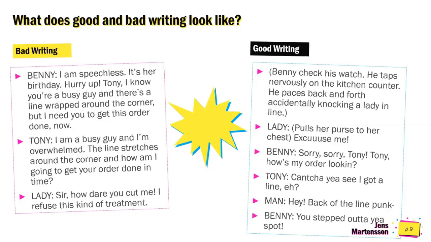The reason why the writing on the left is bad writing is because we don't see anything that happens. These characters are saying exactly what's on their mind, and they're talking forever. And it's very, very boring. If we wanted to read a book, we would read a book. If we wanted to hear someone give a speech, we'd hear them give a speech. But this is a play. We want people to play. We want them to have actions.